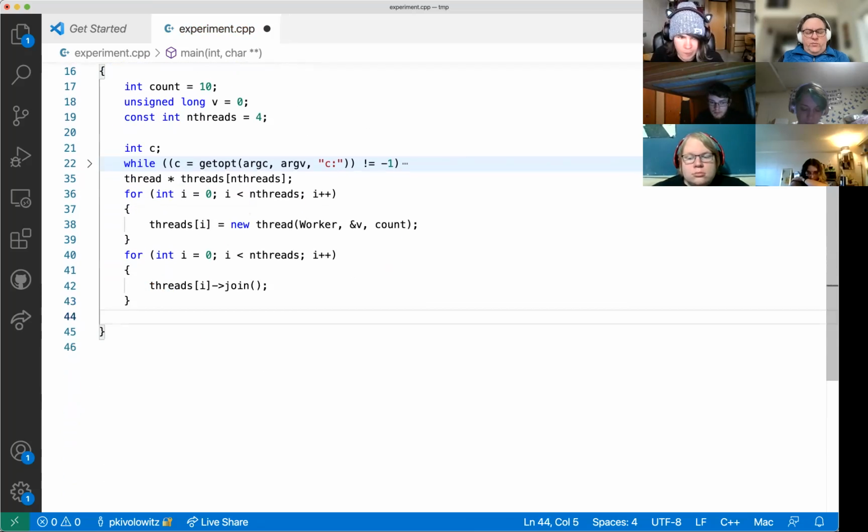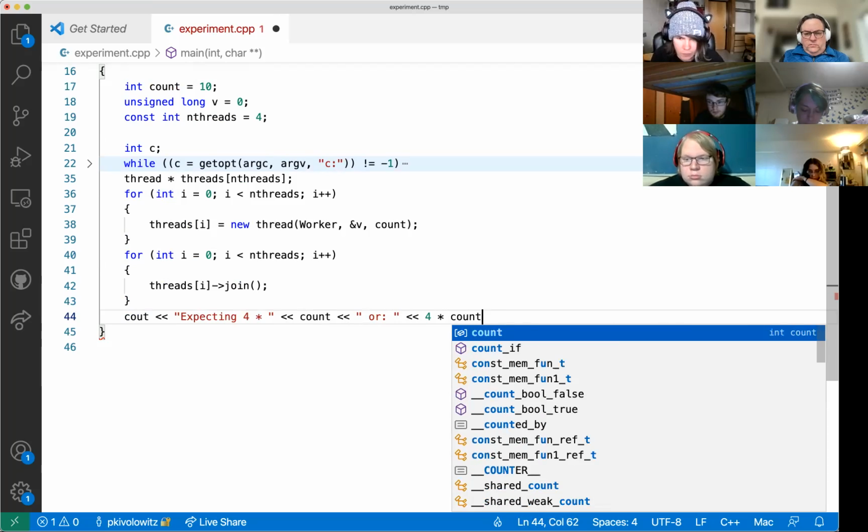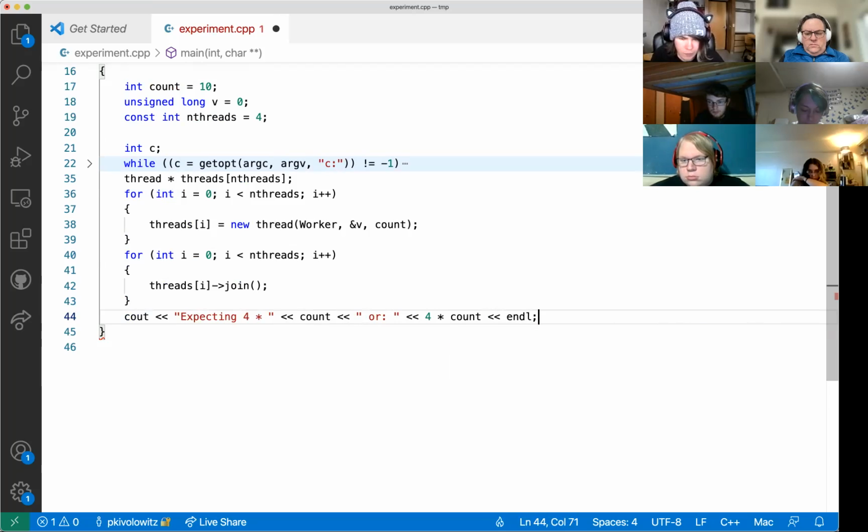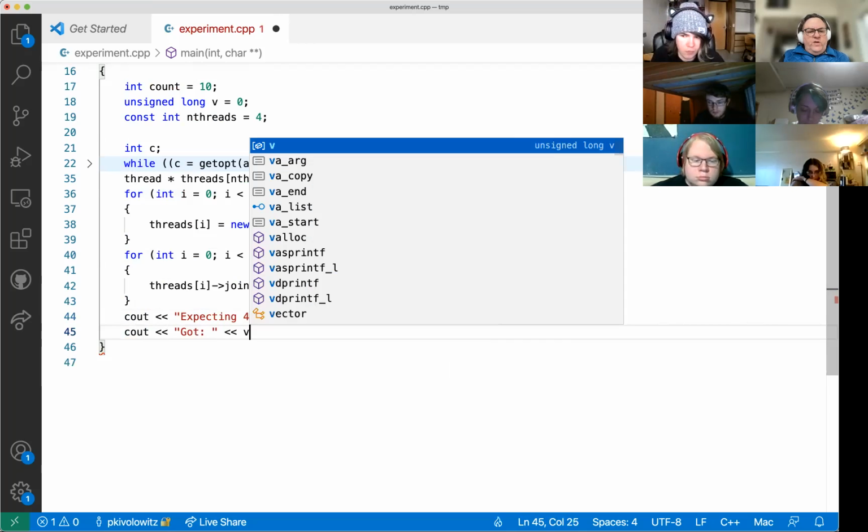Okay, so let's do some printouts. Expecting 4 times count, and cout got v.